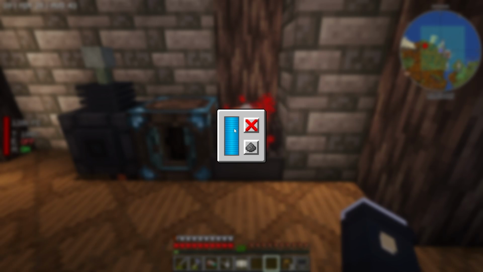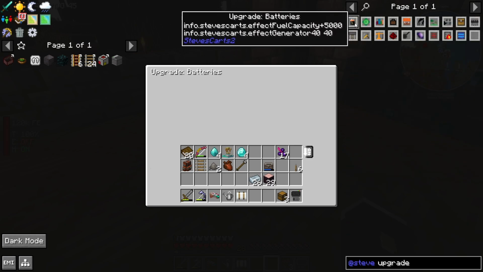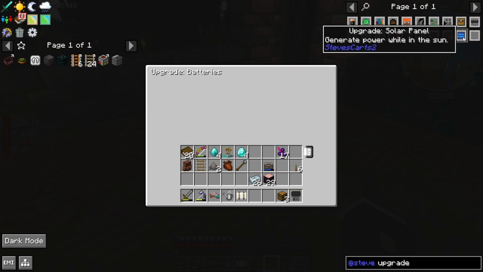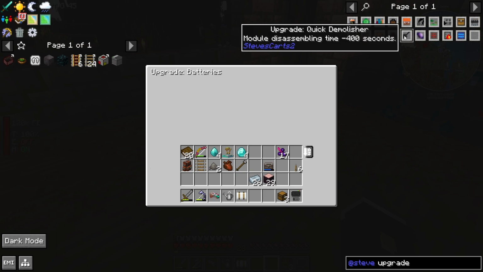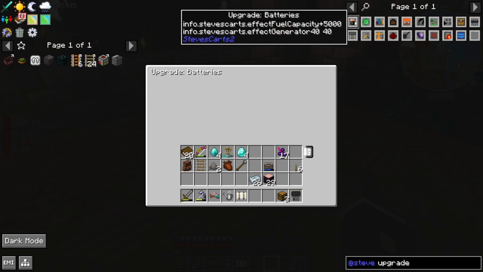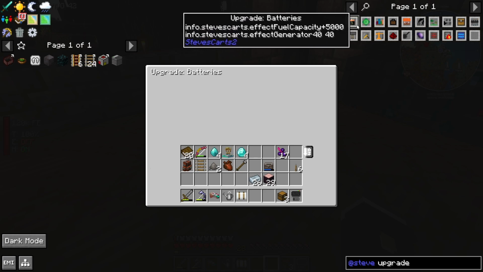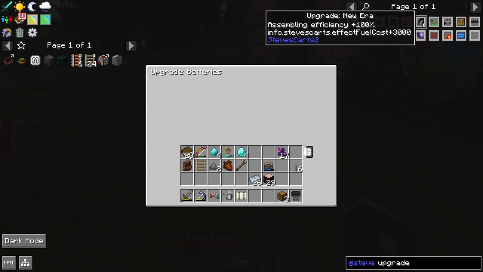Now we do have this wireless trying to do its thing. This guy has a battery. Upgrade batteries. What? Like, what's the point? Batteries. Okay. Solar, production line. Thermal, takes lava, of course. Manager. Assembling time. Quick demolisher, redstone, cranes, cart modifier, cart deployer. Power crystal, fuel capacity, and generator. And then module, industrial, assembler, error.